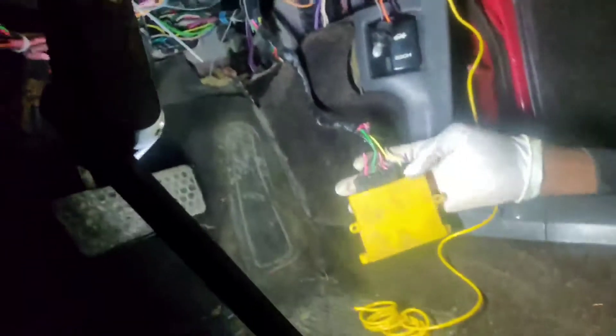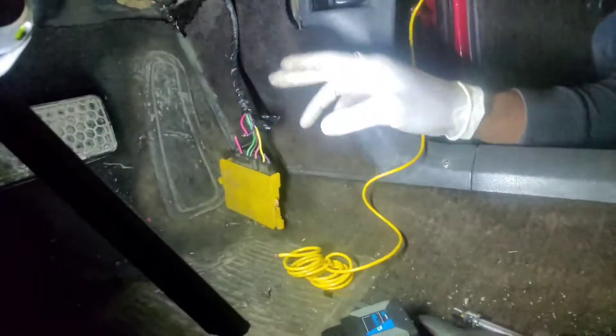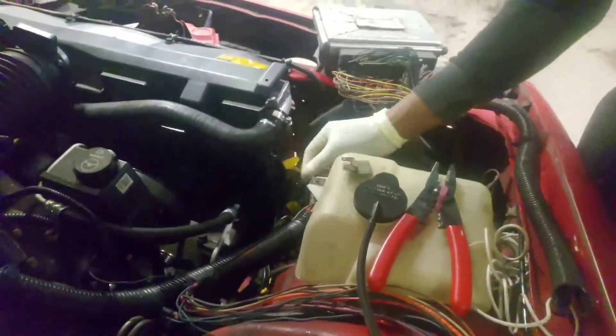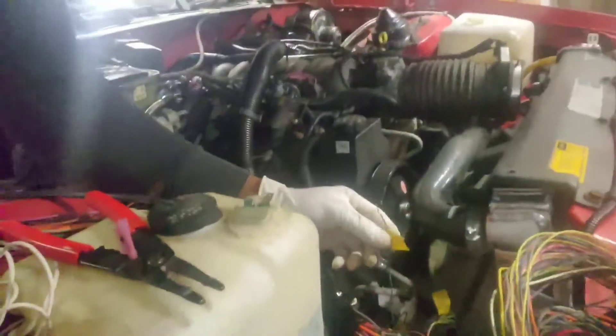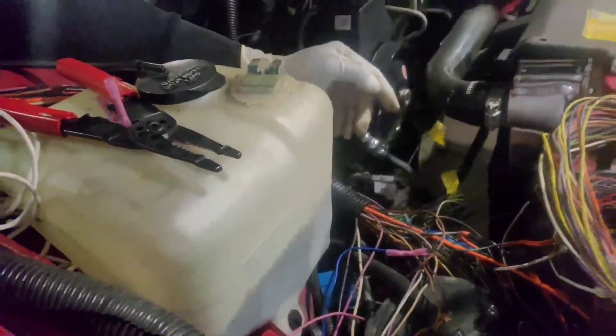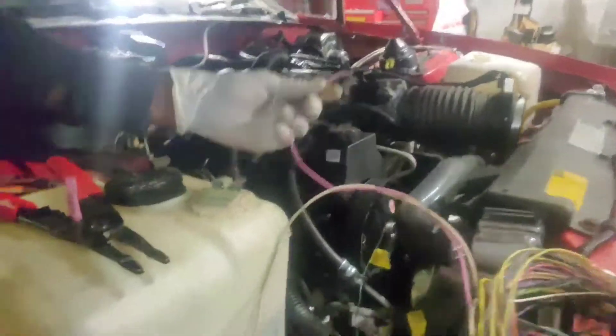It's that easy. What I've done — so I don't have to run all these wires back and forth — I went ahead and cut the purple wire from the pin connector, the plug that goes to the vehicle speed sensor at the transmission. Now this green and white wire is the wire coming from this PCM out to my VSS signal to the dash. You can find out what pin it is through an LT1 swap resource.